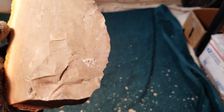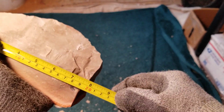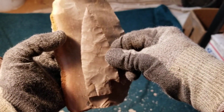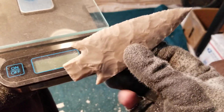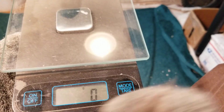Now, what am I going to end up with after this is done? Let me just take some measurements. This is 4 1/4 by, let's say 8 to start out as 8. Okay. I'm going to end up with something like this, probably. All right? So there's a lot of mass to be lost. Let's just see how much this weighs. I think this came from a nodule similar to the one I'm working on. Or a spall, I should say. Spall is different from nodule in that a spall is a detached piece.